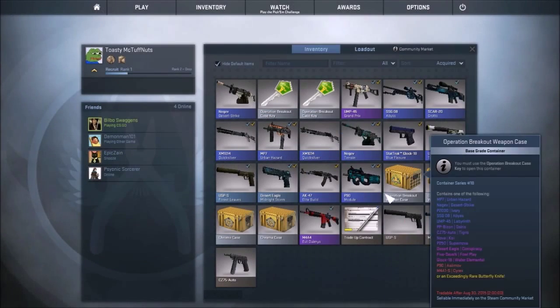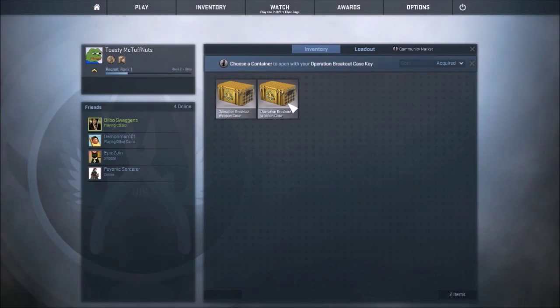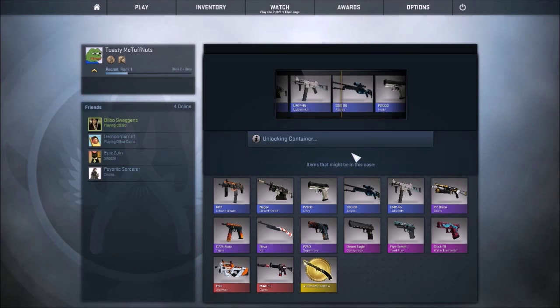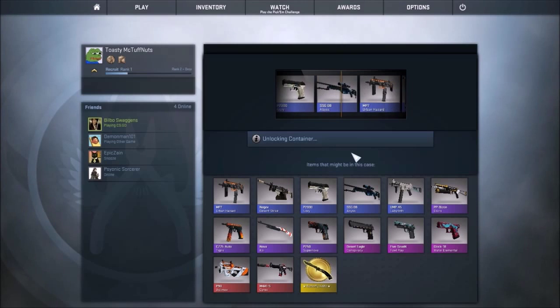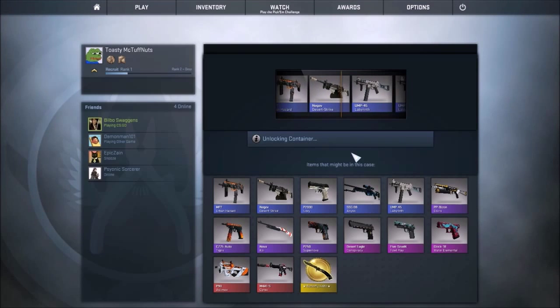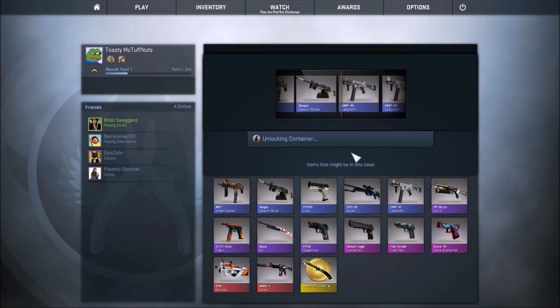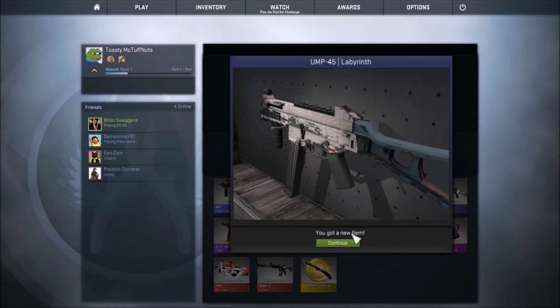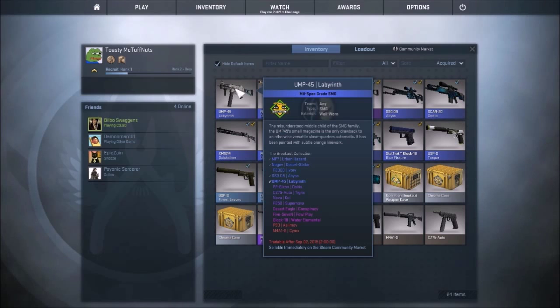All right. Let's use an unlock container. All right, I got mine ready. You got yours? Yep. All right. Ready? 3, 2, 1. Open case now. I think I saw a pink go by. Come on. Oh, UMP-45 Labyrinth. Ooh, that thing is scratched up. Well worn. Yeah, it looks like it.